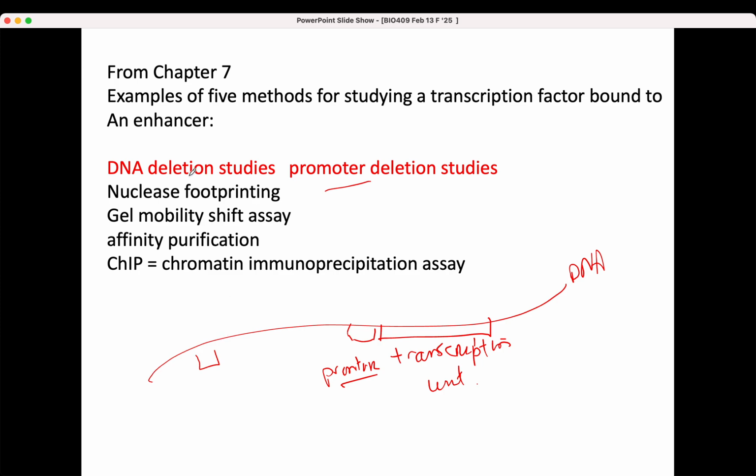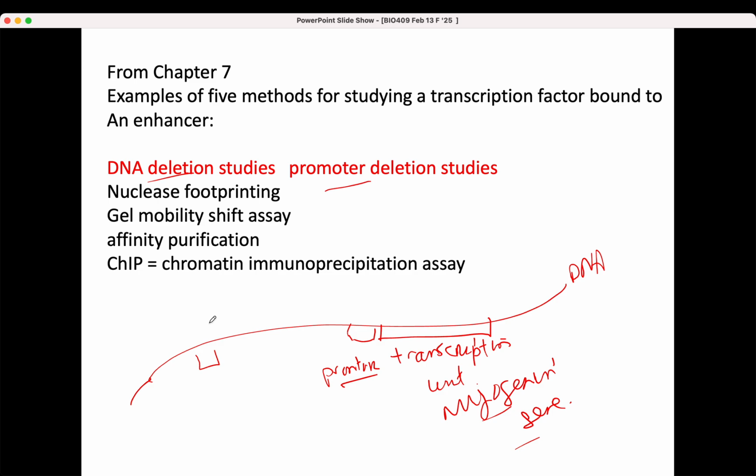So let's say we want to use DNA deletion studies because we don't know how the myogenin gene works. So this would be the myogenin gene. It could be any gene. People still do this a little bit today, but it's really somewhat of a historic thing. But why would molecular biologists talk about it? Because it's physical, and the methods show the physicality of the work.